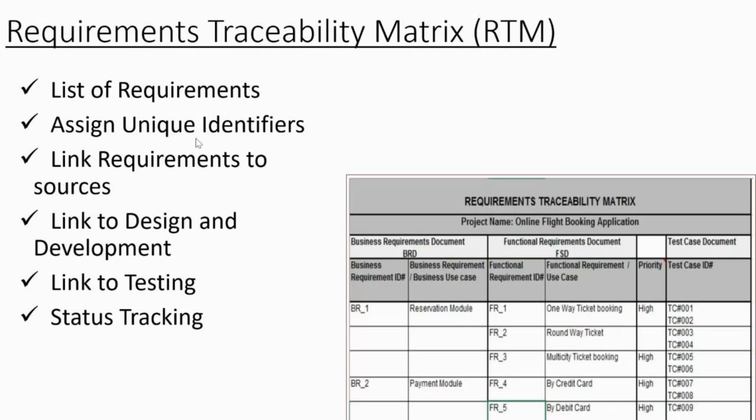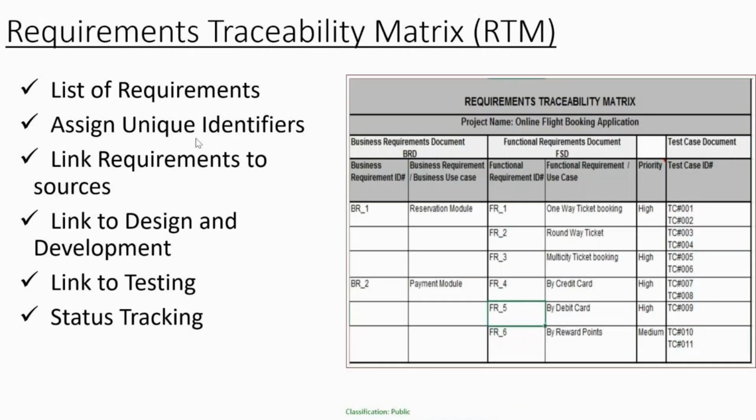Now let's look at an example that makes things a little easier. Here the example is slightly different. We are looking at an online flight booking application. Think of something like TripAdvisor or Skyscanner, or if you talk about Indian websites, it could be Make My Trip or Yatra.com. Here you're able to book a flight ticket using a software application. Do not go through the entire document at once. Let's go through it phase-wise.